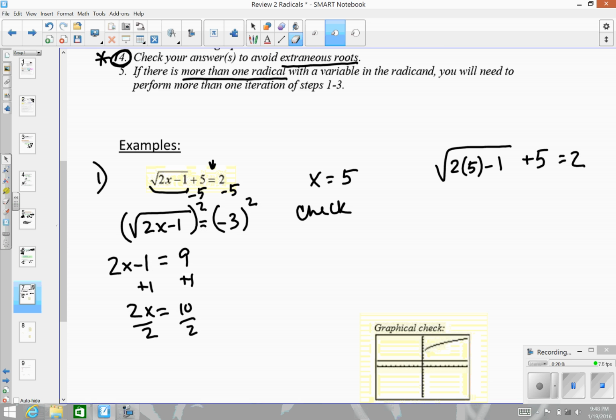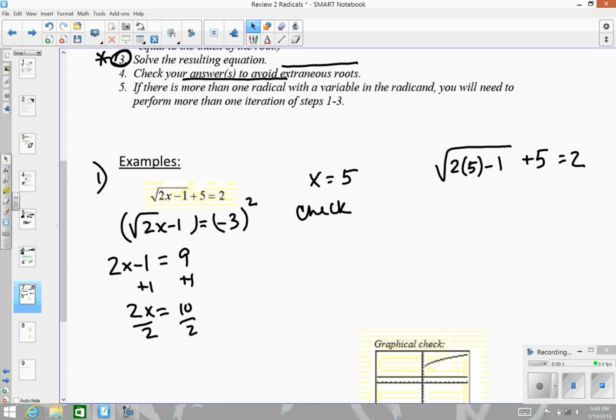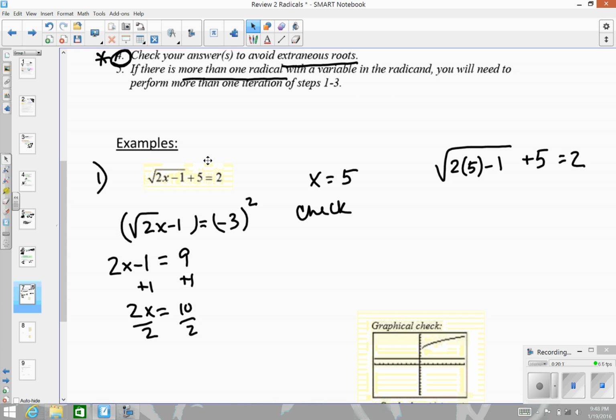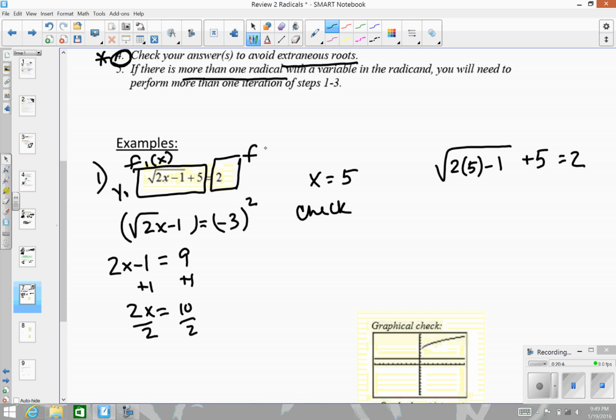Here's what I would do if I'm going to check graphically. I'm going to go back to my original equation. Everything on the left-hand side, I want to enter into my calculator and graph it. So I could put this in my f1 of x if I'm using an Inspire, or into y1 if I'm using an 83 or 84. Then everything on the other side of my equation, I want to put in and graph as a second function, or y2, in my calculator.